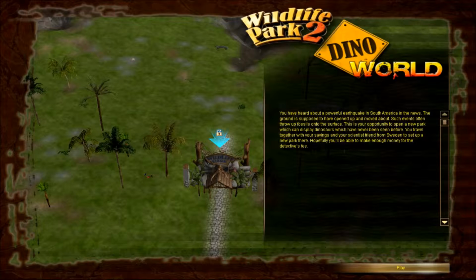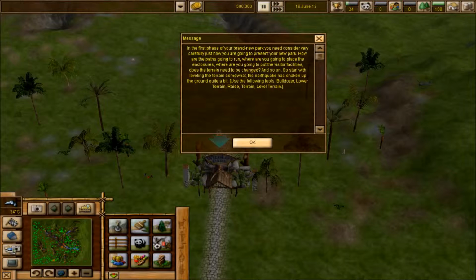You have heard about a powerful earthquake in South America in the news. The ground is supposed to have opened up and moved about, such events that throw up fossils onto the surface. This is your opportunity to open a new park, which can display dinosaurs which have never been seen before. You travel together with your savings and your scientist friend from Sweden to set up a new park here. Hopefully you'll be able to make enough money for the detective's fees. Alright, so it looks like we're gonna be digging up some fossils.